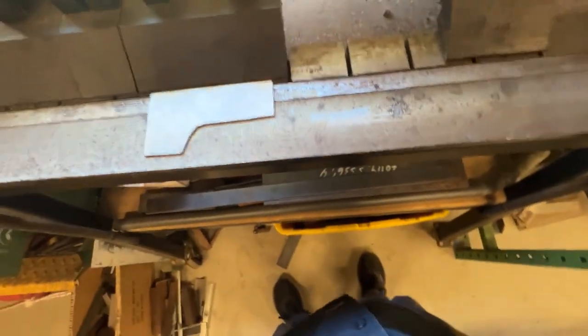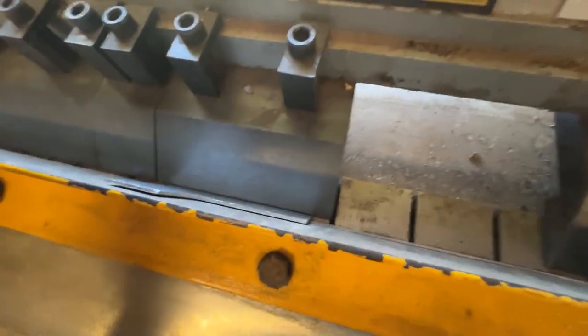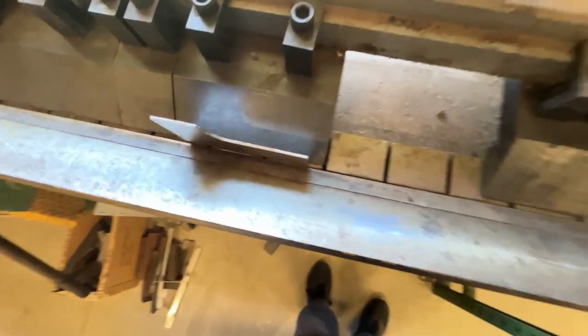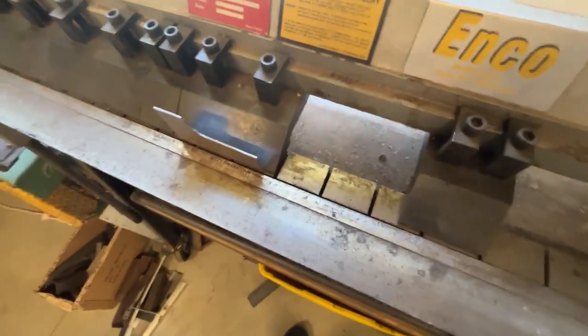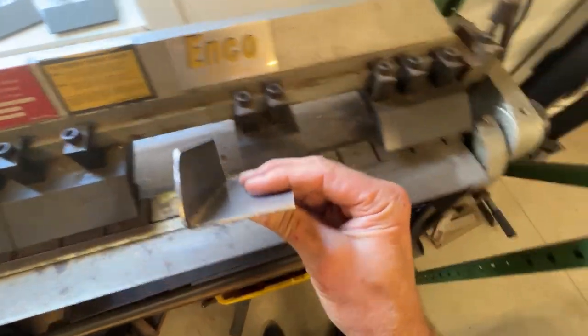Feeling good with that. Let's clamp her down tight. Let's take a bend. Feeling good. It's about 90. We'll check the bend. That's real close to 90. Let's go see what we got over here.